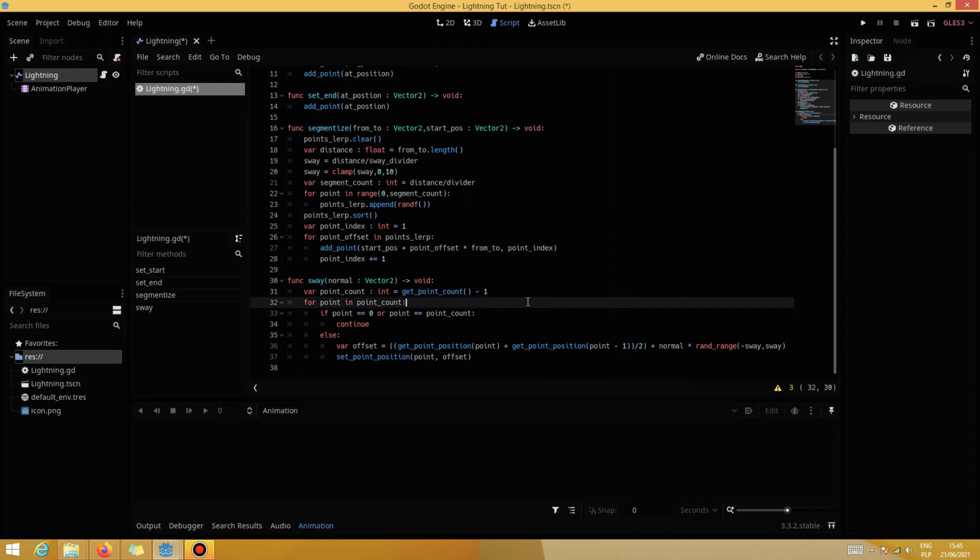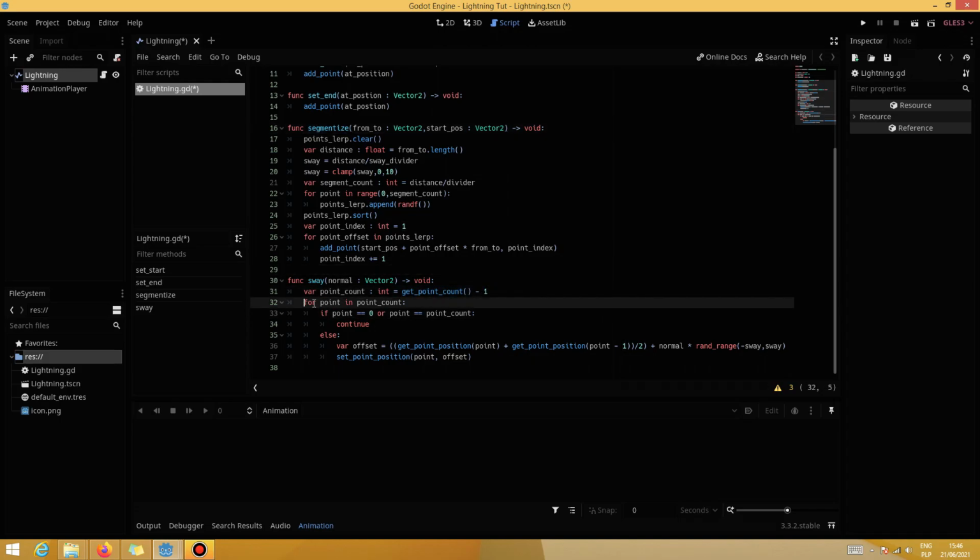And then after that we got the function sway, which will offset our points in the direction of the lightning. And we're passing the normal through it, which is a Vector2, and it returns void. So we do var point_count, and we're getting all the points that are already created from segmentize minus 1.